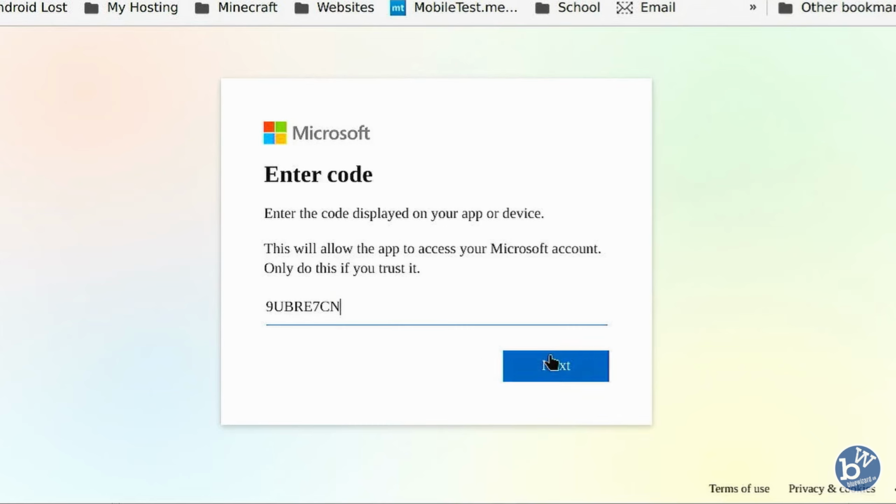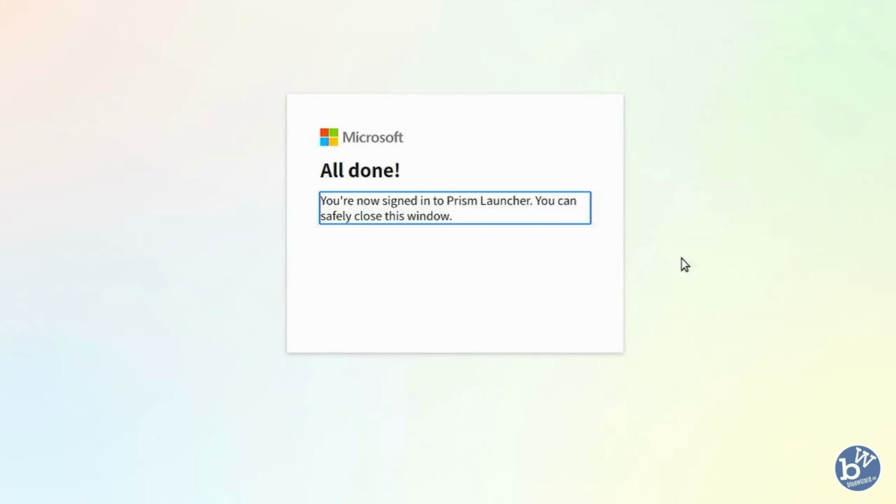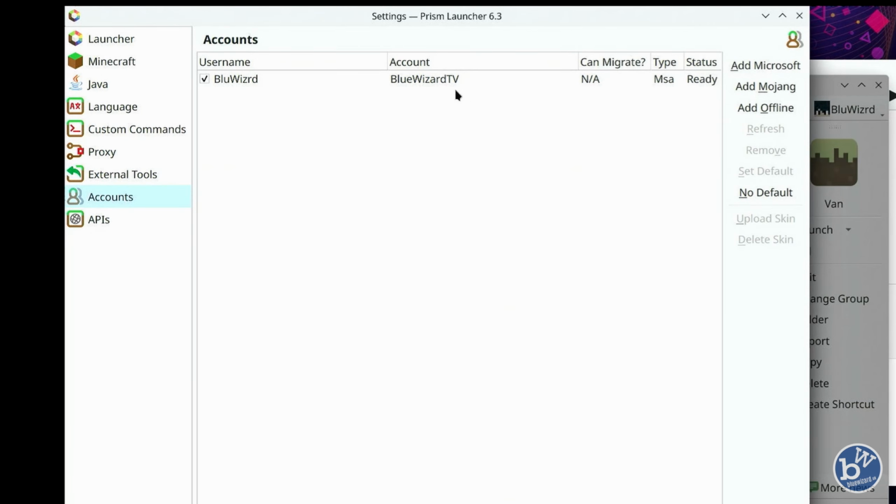I'm not going to do the next bit because the next bit is signing in. So you would click next, then it will ask you to sign in. It'll be your Microsoft email address, password, and if you're using some sort of authenticator, it'll probably ask you to do that as well. The screen after that will ask if you want to allow Prism, the program which we're running, to have access to your Microsoft account. And you have to say yes, otherwise it won't work. So what you end up with anyway is this.